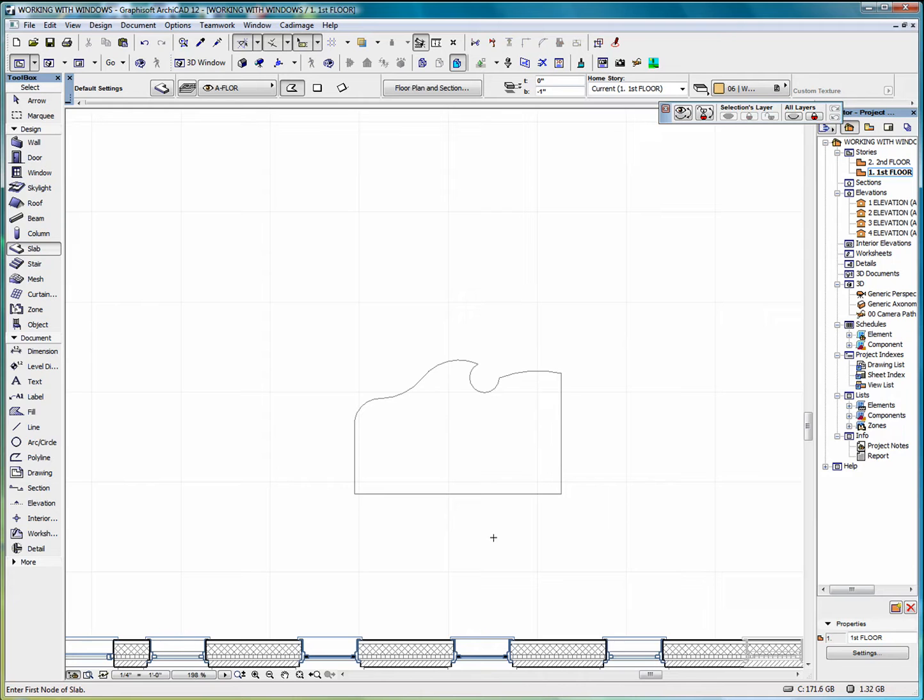And so that makes for a very interesting window opening.